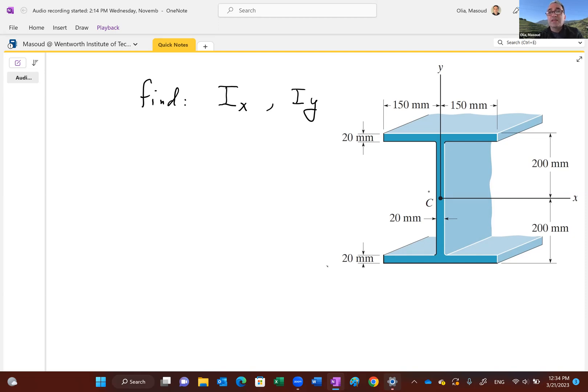So bending could be about x-axis or about y-axis. Generally, the bending is about x-axis for a typical I-beam. So loads are coming in this direction and the bending will happen about x-axis. So I'll show you, there is an easy way actually to figure out I with respect to x-axis. You could actually use a parallel axis equation, but you don't have to.